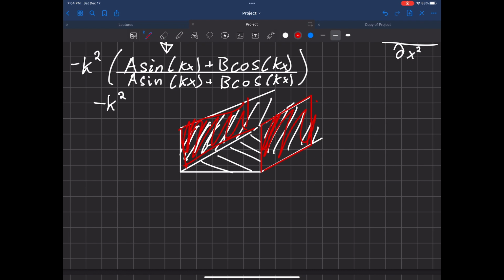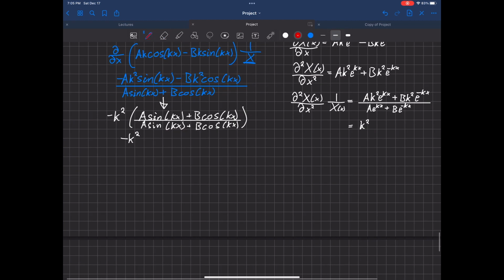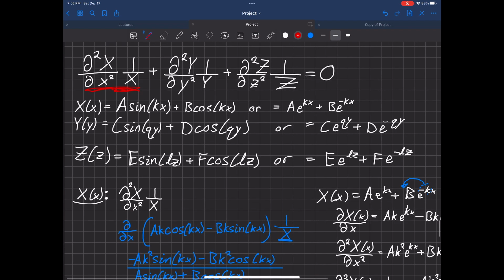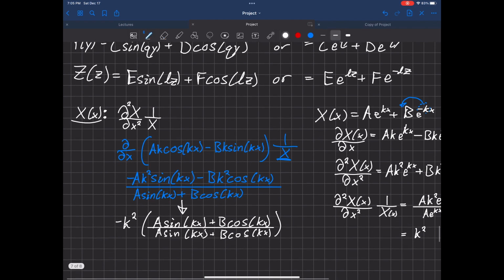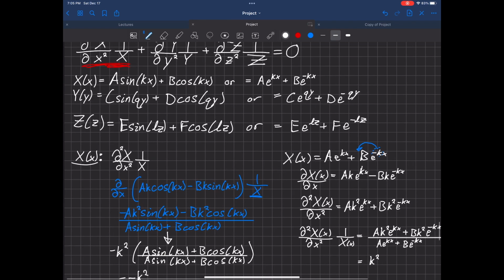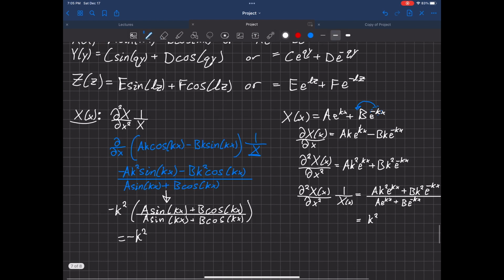If you can't get it immediately, what you could do is just plug and chug, and put in, what if x is e to the x, and then what if y, and do all of the different permutations of these. So you have 3 slots, and each is 2, so you have quite a few permutations, but it's manageable enough to do. Let's say you did all your boundary conditions, and you realize that you need your x to be the sine, your y to be the e, and then z to also be a sine, right?